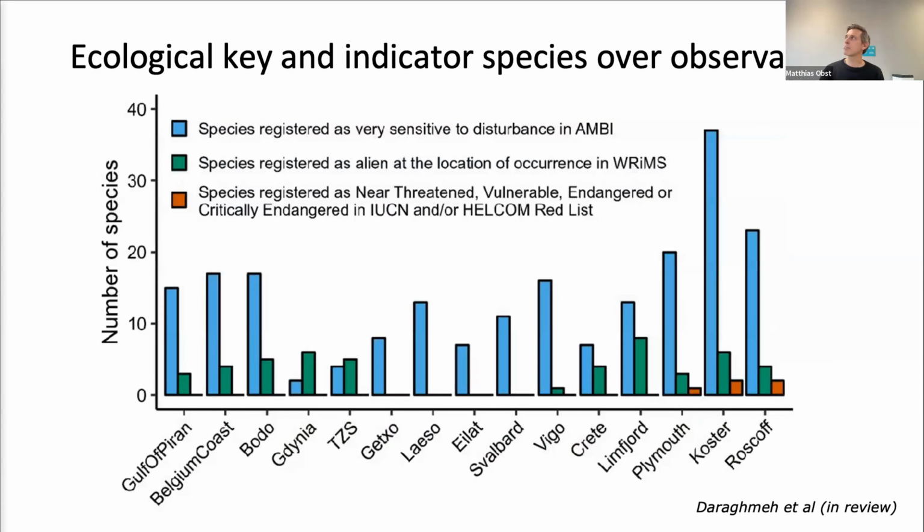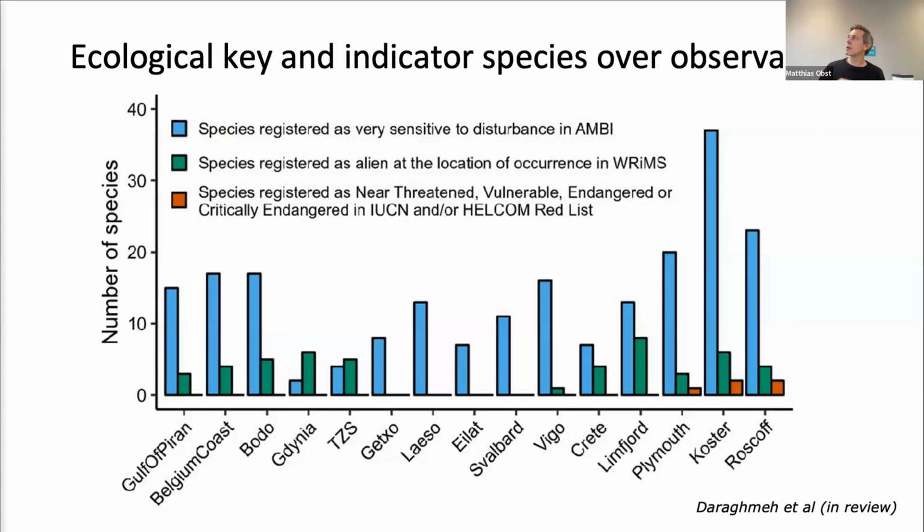And here you see some subset, because most of the people who want to understand biodiversity, how it's changing, are not necessarily looking at everything. They're looking at what they call key species. If there is a species that is indicative for a certain condition, let's say it's a very picky species that only lives in very specific environments, then you could say that they're very sensitive. So if you know these species, if you can track them, you know this is good habitat. This is healthy habitat. So we can track them, and the opposite would be alien species, the red ones.